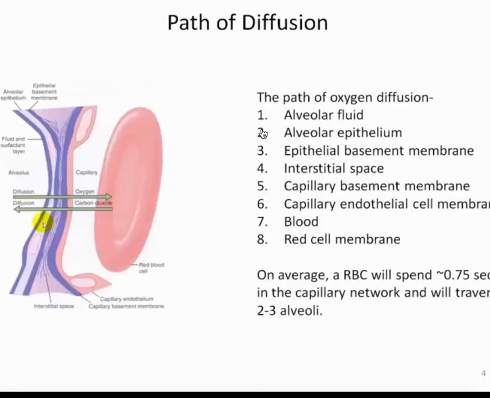So the path of diffusion, just to understand this: over here is an alveolus. We've overcome, let's say, compliance and lung resistance, airway resistance, and we've got 100 millimeters of mercury set up here. And this is a red cell that's coming in. In the venous return blood, the partial pressure of oxygen is only 40 millimeters of mercury. So there's a driving force to drive oxygen from the alveolus over into the capillary. The important thing is oxygen will stop diffusing when it reaches equilibrium. When the pressure in the arterial blood reaches essentially 100 millimeters of mercury, equilibrium will have been reached, and at that point you'll no longer see diffusion across this membrane.